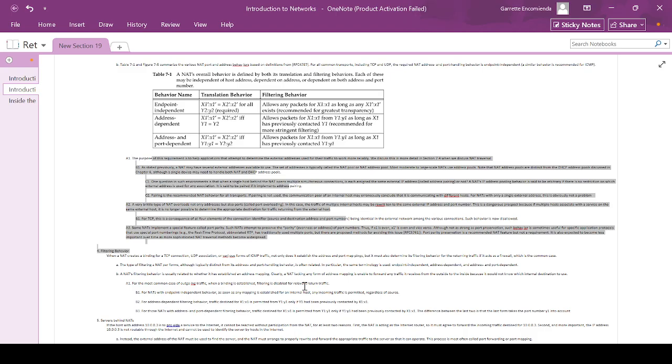Pairing is the recommended NAT behavior for all transports. If pairing is not used, the communication pair of an internal host may erroneously conclude that it is communicating with different hosts.